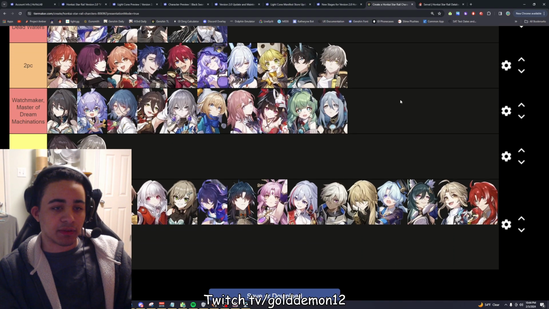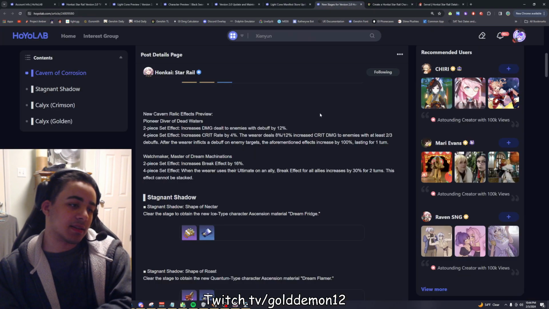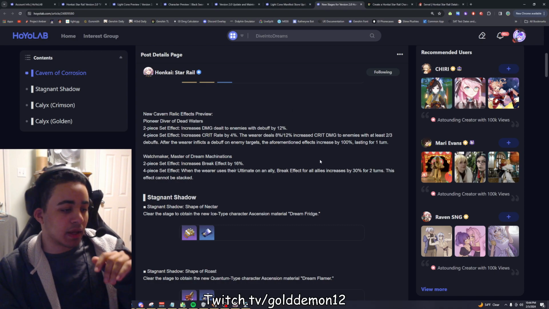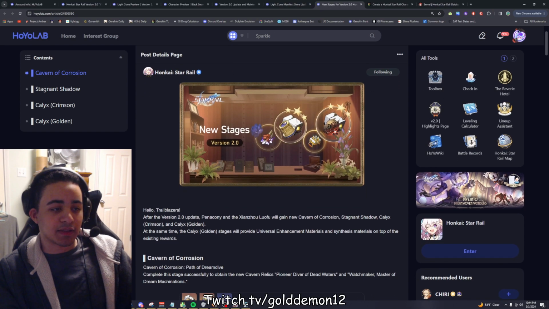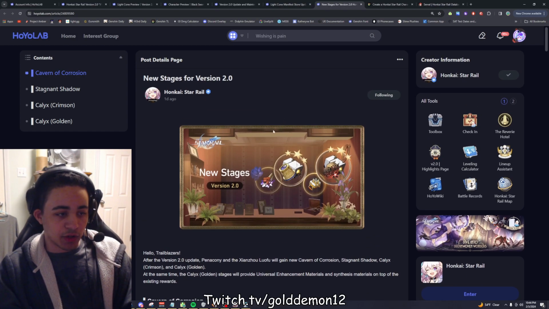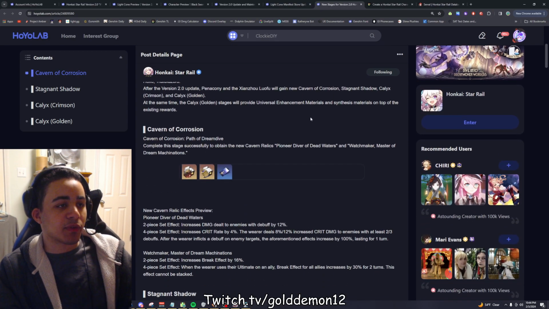I do think these sets are very, very good and have a lot of potential for characters, especially going forward, as it seems that with these kits, we are going into a break and debuff heavy meta, right? So that's awesome. To quickly go into the next thing, as this video is already getting long at 11 minutes, that's the new relics and the new materials that you have to farm for the new characters.